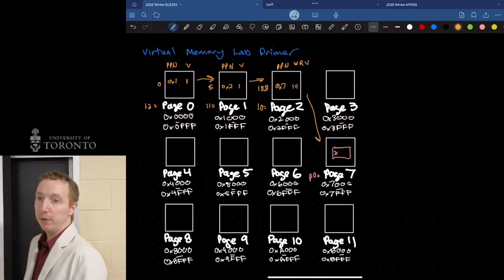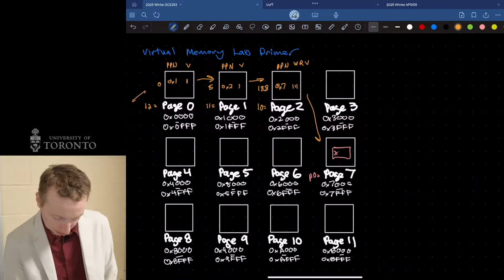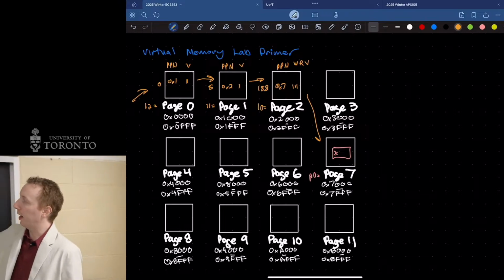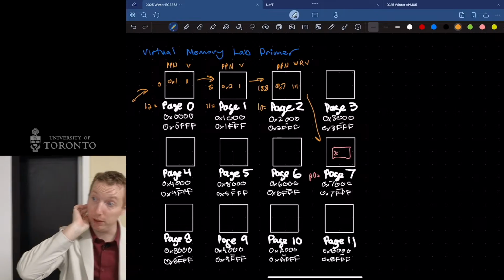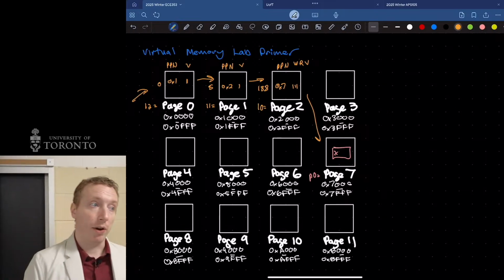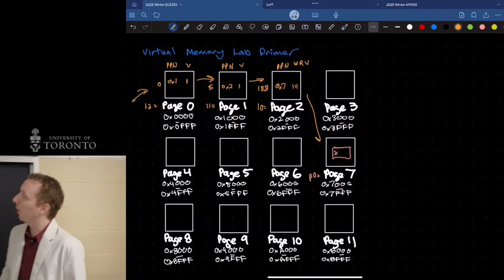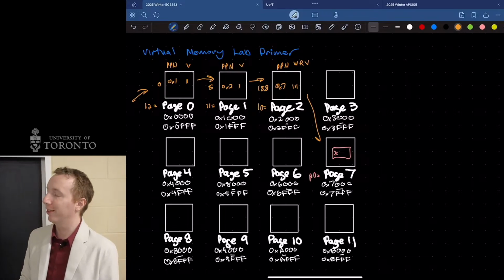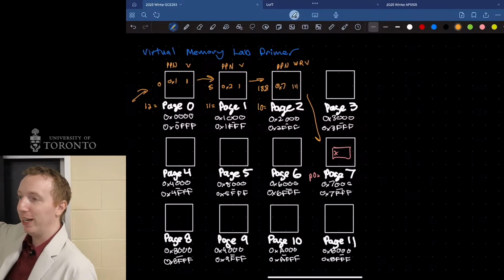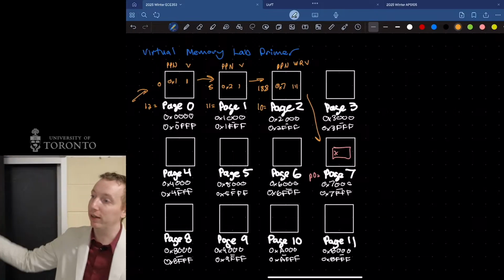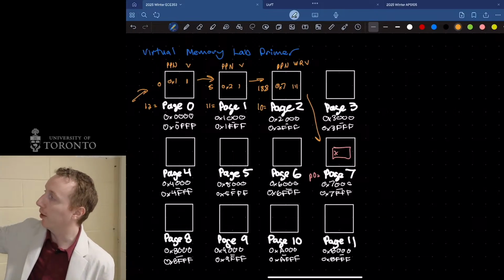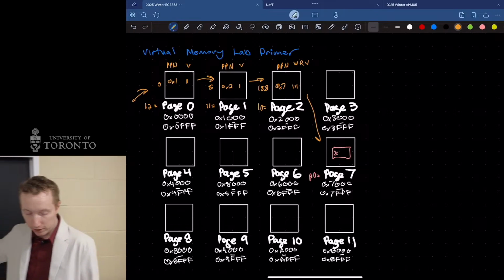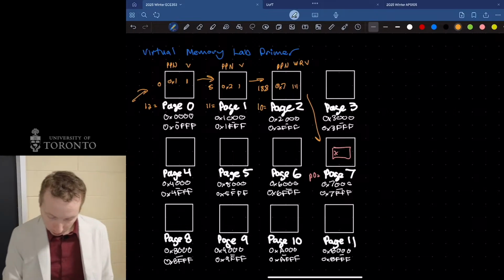So everyone good with this? If this was my root page table, if I access that address, it would eventually lead me to page 7 and blah, blah, blah. I'd use the information there. So your job, if I am forking, so that sounds bad. If I'm forking and I'm creating a new process that needs to be completely independent from the original parent process, but look exactly the same, what do I need to do?